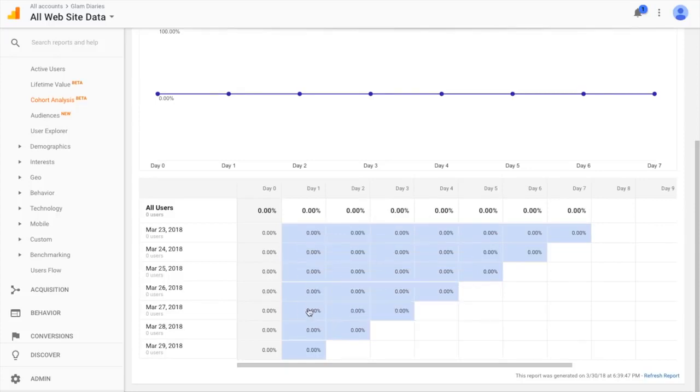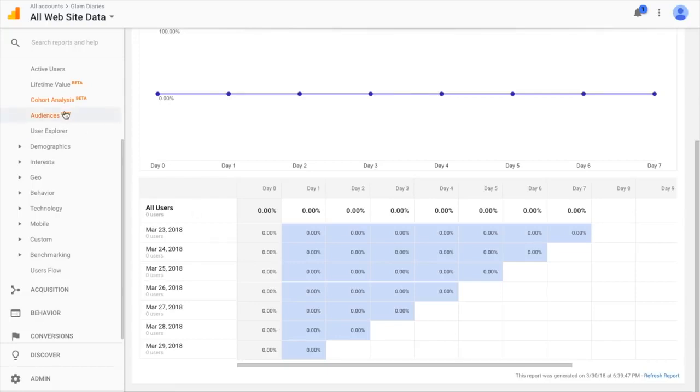So if there was actual data over here and we hovered over, let's suppose this cell, it would have basically given us the percentage of people that were active on day 2 from the set of people that came to the site on day 1. That is, how many people that visited the site on day 1 revisited on day 2, which is basically the user retention. So cohort analysis is basically looking at user retention, seeing how many people are coming back again and again and returning to your site. This is useful to look into because obviously you want people to return to your site again and again.